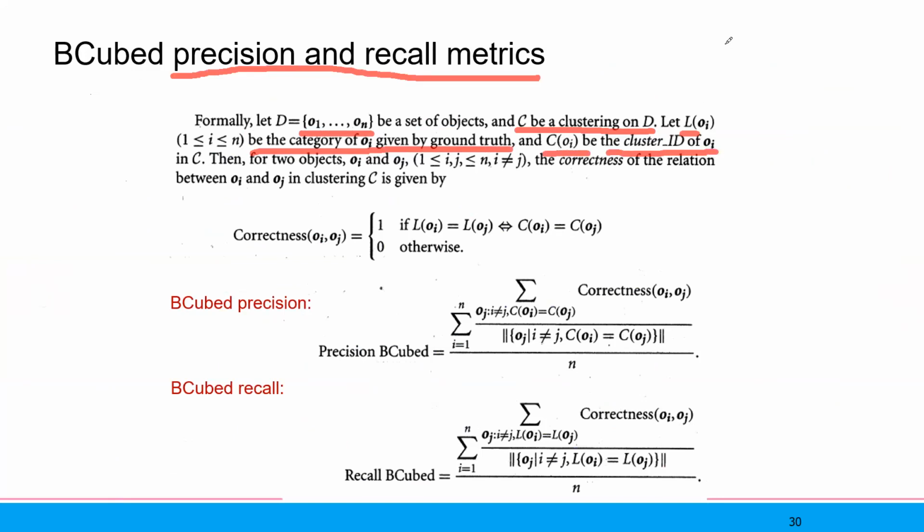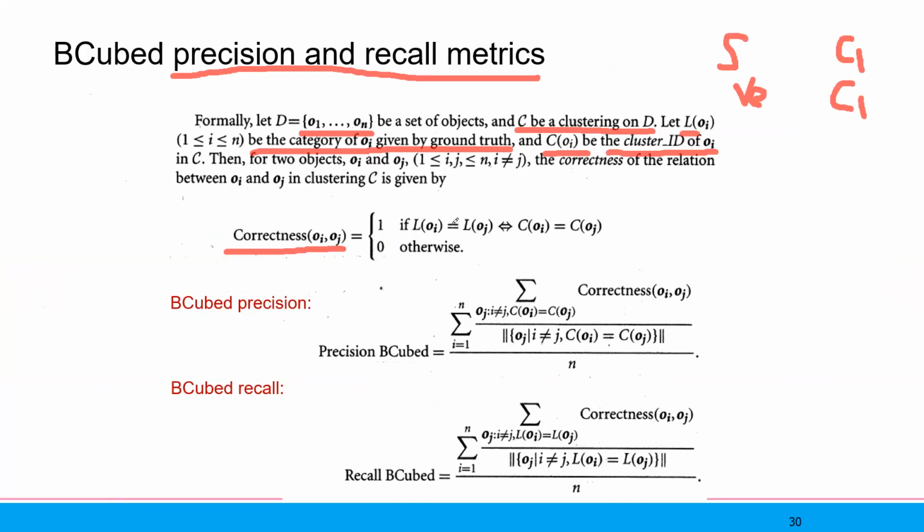So let's say in the iris data, the first data is setosa, and the cluster result is C1. The second data is versicolor. The cluster result is C1. So it is not matched.